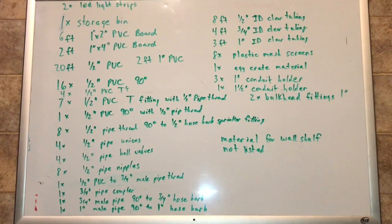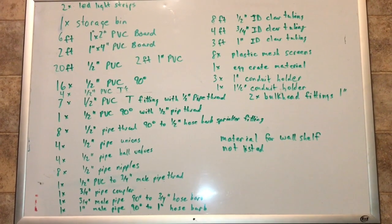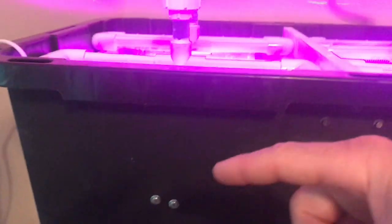Keep in mind I was reusing a lot of stuff I already had, but this is a basic list of what I used to put this project together — and I was tying into existing plumbing. We'll see how fast I start producing algae. My other thought is if I don't get enough algae growth with this much light, I can either double up the LEDs. From my previous algae scrubber video, a 100-watt CFL bulb does just as well as a PAR 38 bulb. So I might take a couple of heat lamp bulbs, drill a hole, and shine the light in for the two scrubbers on this side, then put both LED bulbs on the back one — but we'll see how it goes like this for starters.